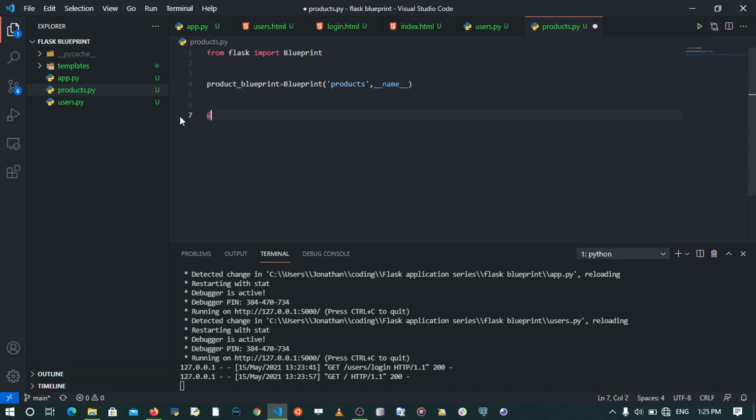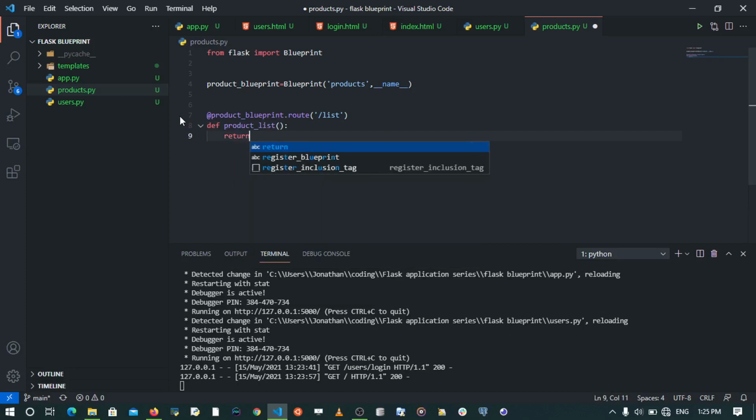Then after that I create a route. I'm going to say product_blueprint.route, and you're going to have a slash list. Then this is simply going to return product list. To return a list of products, I'm going to just return, let's say, jsonify.